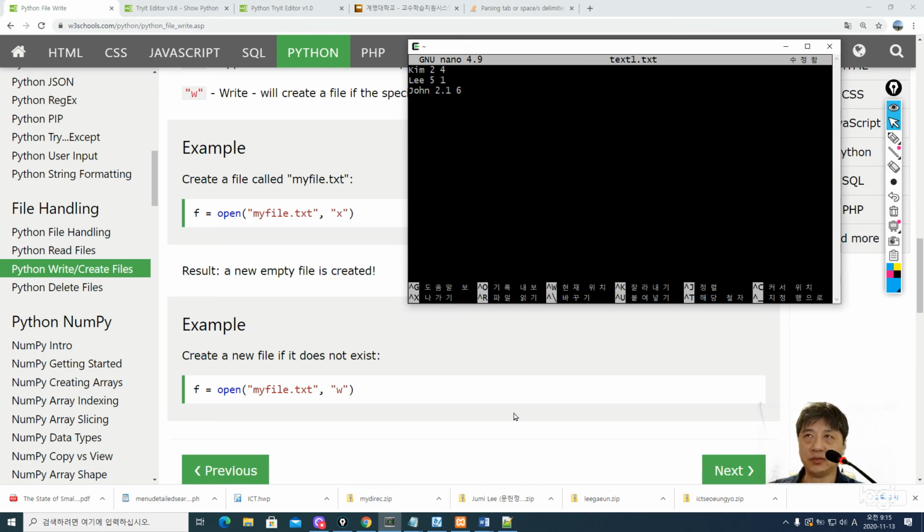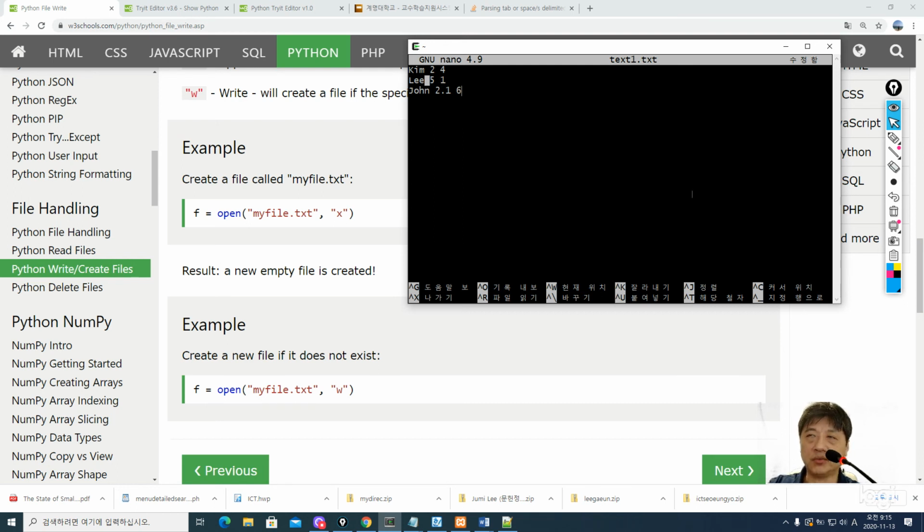These are separated by a space, or you could say comma or whatever, but we have a separator. What we'd like to do is, for each person, multiply these, like 2 times 4, 5 times 1, 2.1 times 6.